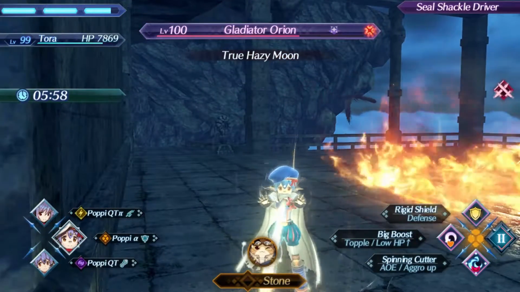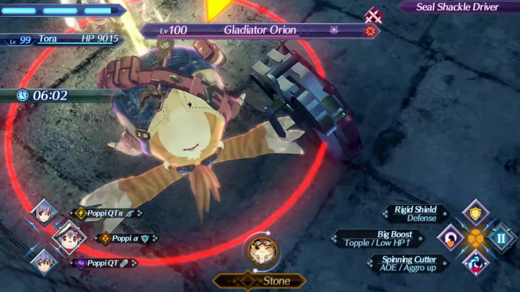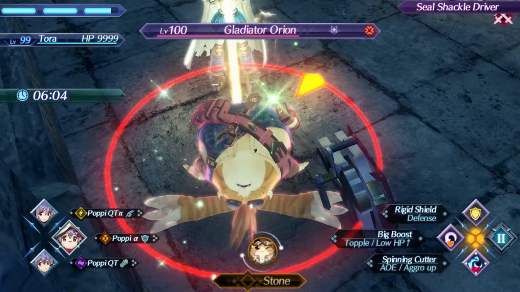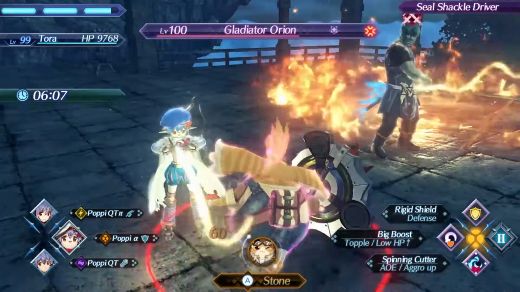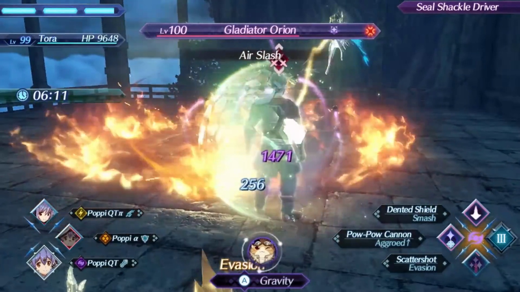Take that, Cobra. Awaiting orders. Defense protocol activated. Thanks for the support! Rigid shield! Tora, choose! Opponents have no shortage of QT strength.